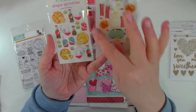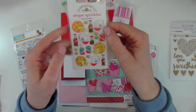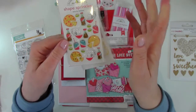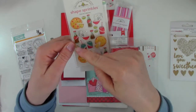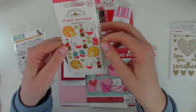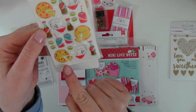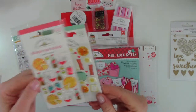Anyway, look at this. Time for Takeout is what this one's called. So you got the pizza, the pop. I'm not going to say sushi because I don't do sushi. You've got like chow mein and rice or lo mein or chicken teriyaki. Chinese takeout. There you go. Make it easy. There's sushi. I could tell you guys a story that I just read about why not to eat sushi the other day, but I'm not going to do it. I'm not going to gross you out. Anyway, I don't know if you can see the little white hearts there. Super cute. I love the pizza. They got the little mushrooms on there, a pepperoni and a cheese pizza.